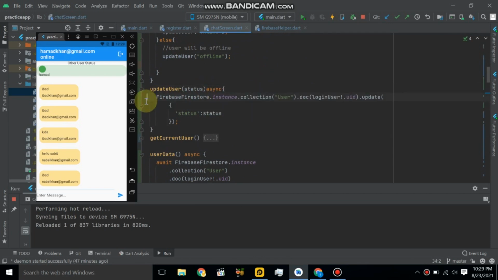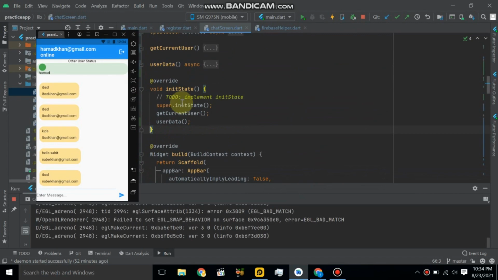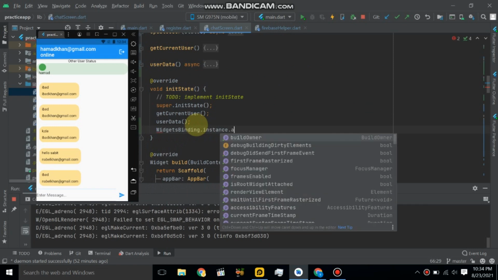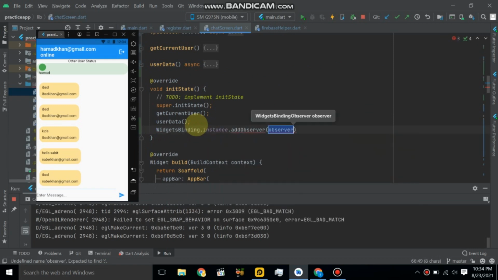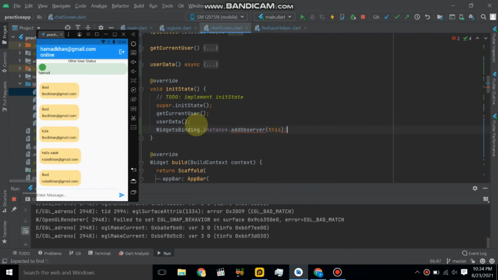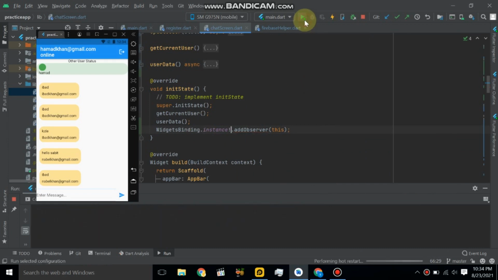Here use await keyword. Go to init state function, and here use widget binding.instance.add observer, and here use this keyword, and here use null operator. And let's restart the application, see the output.